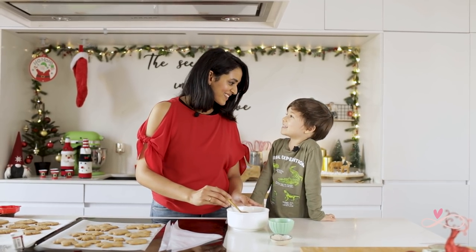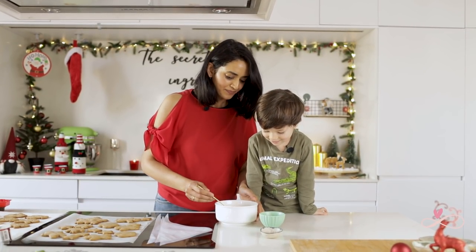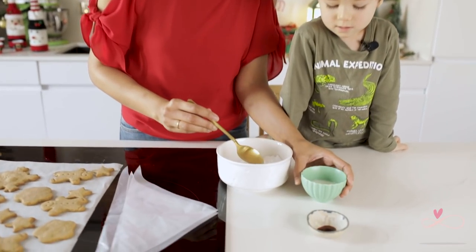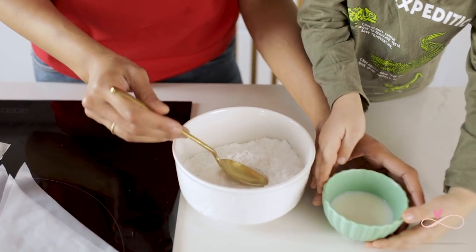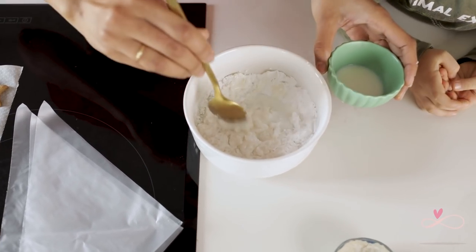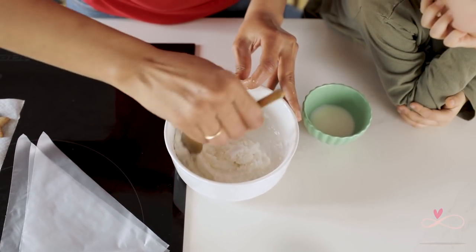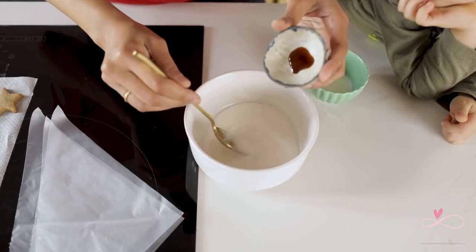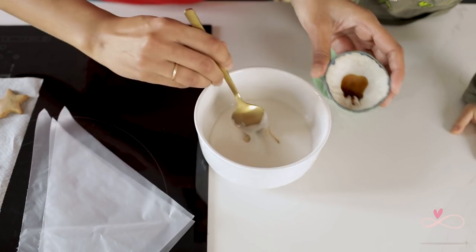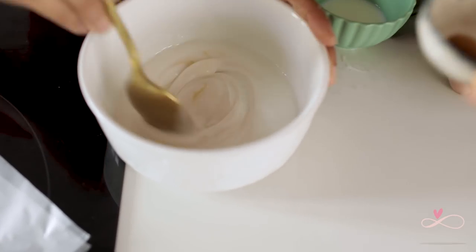Okay. What's next, Ash? The next step, we're gonna make our simple icing. So here we have some icing sugar. I'm just gonna add a little bit of milk and vanilla to it until it reaches the consistency that is perfect for the cookies. One sec, just little by little. You can put a tiny drop of vanilla. Don't add too much because then it'll change the color to become super dark and we don't want that.